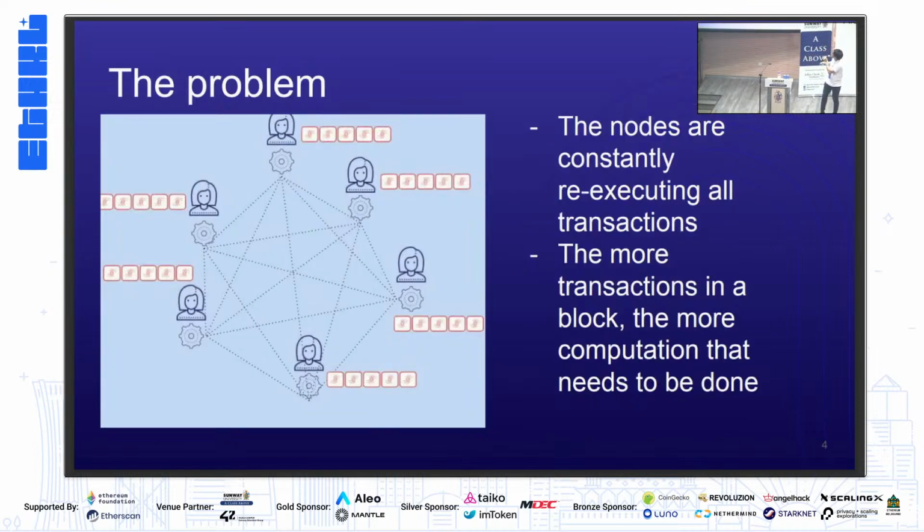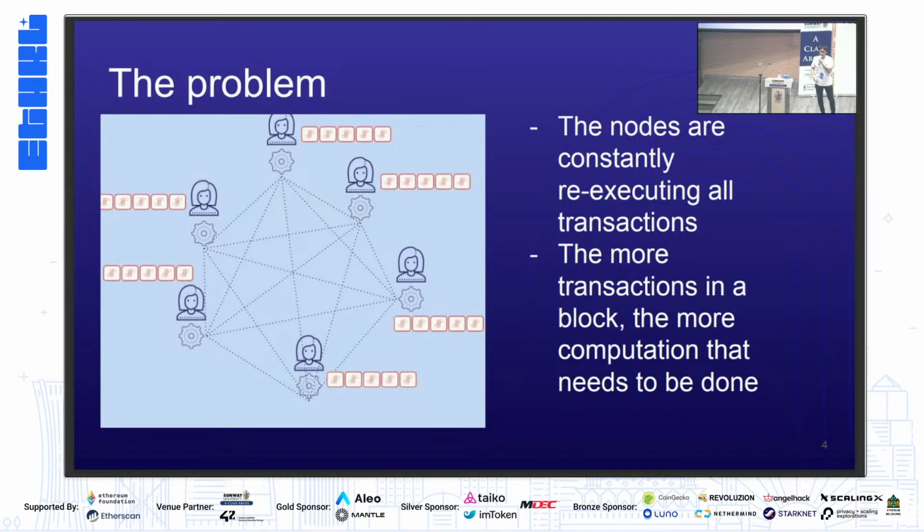Let me quickly explain why this is happening. In a typical layer one, like Ethereum, everyone creates a transaction and sends it to a mempool, and the block producer will then validate the block. Every single node in the network will then re-execute the block to see if the outcome of the transactions in the block is correct. So that means everyone's doing the check. Even though I produce the block, all of you, as participants in the blockchain, 20, 30 of you, will need to re-execute the same thing.